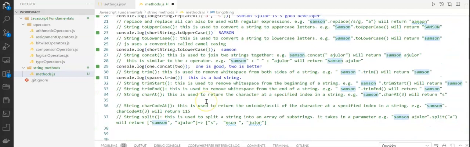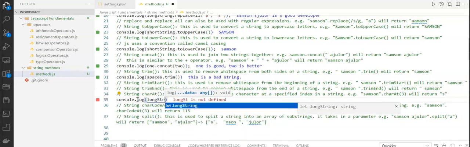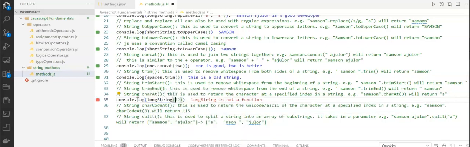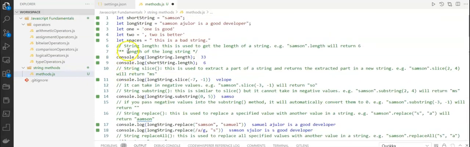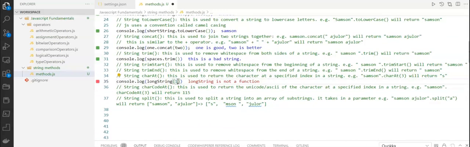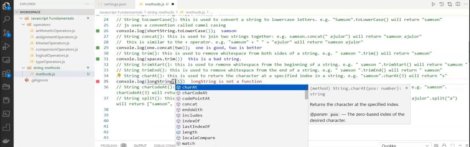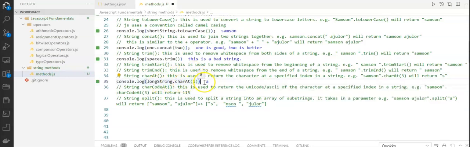So I'll say console.log long string dot charAt 3. A is at what point? A is at position 1 actually. A is at position 1. So long string dot charAt 1. Yes? Long string dot charAt 1 gives me that's A.